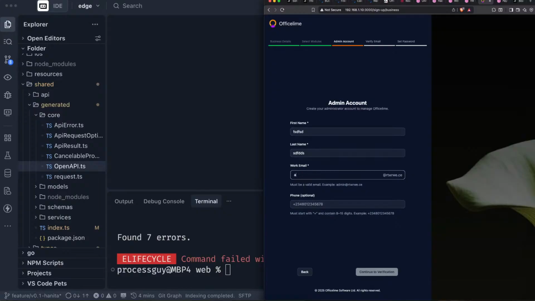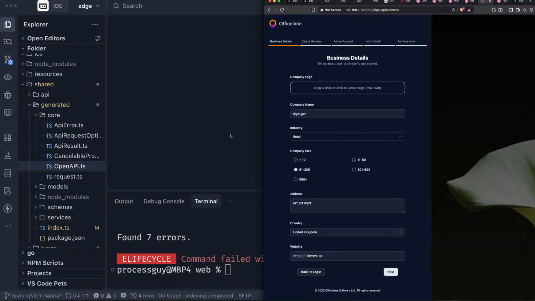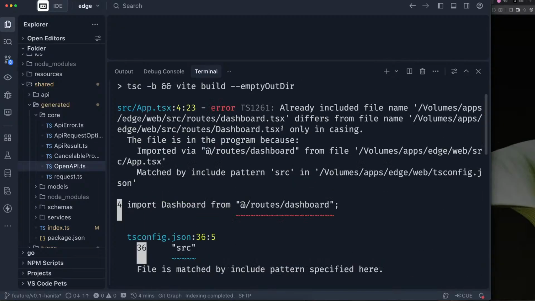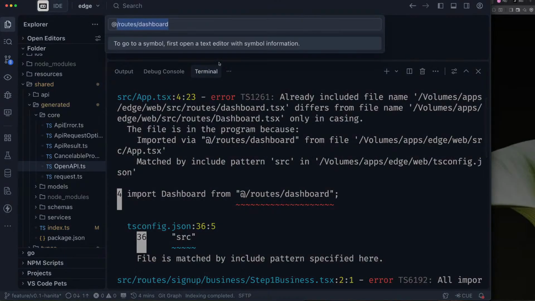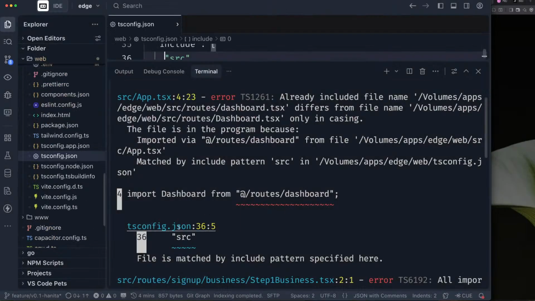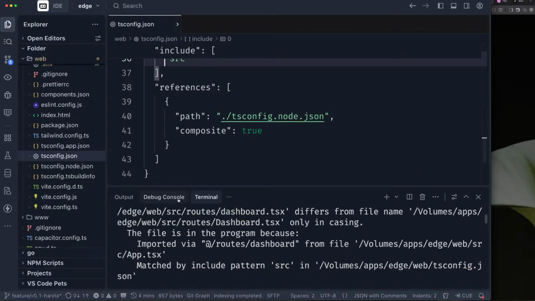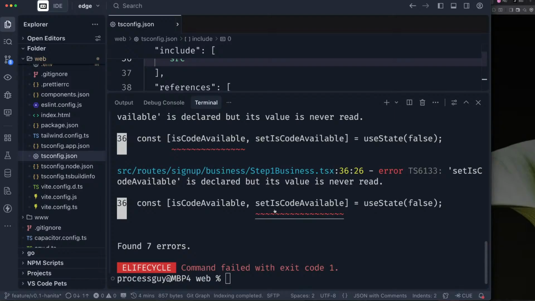Okay. I still have the challenge I mentioned. Still can't move past this section, but we'll move on to the other part of the system. The first thing is that I need to fix this, then I will introduce the things in the system that we want to work on. So here it is asking me to resolve all these errors.